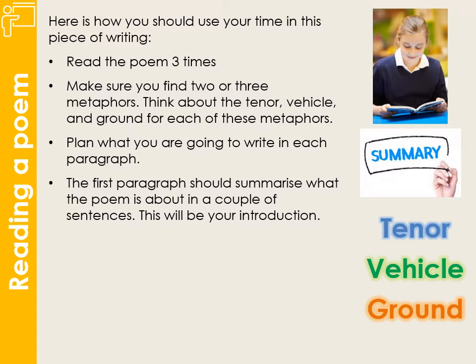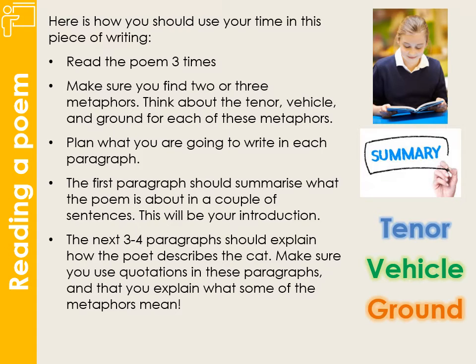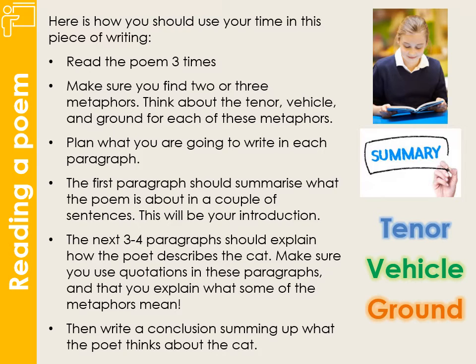The first paragraph should summarise what the poem is about in a couple of sentences. This will be your introduction. The next 3 or 4 paragraphs should explain how the poet describes the cat. Make sure you use quotations in these paragraphs and that you explain what some of the metaphors mean. Then write a conclusion summing up what the poet thinks about the cat.